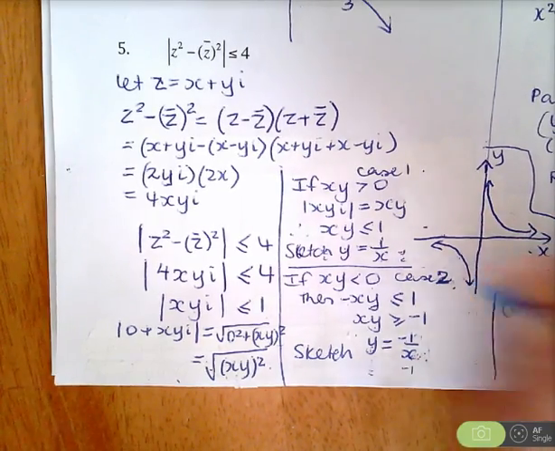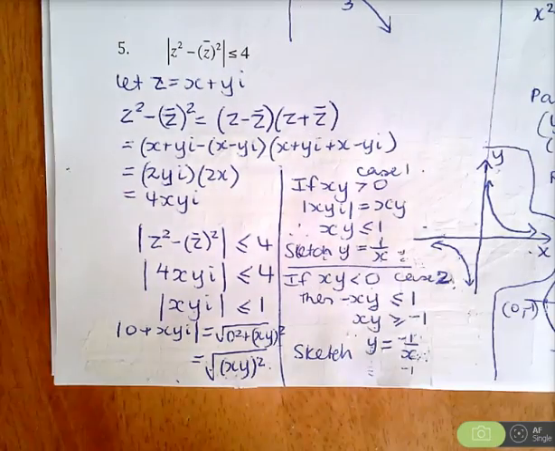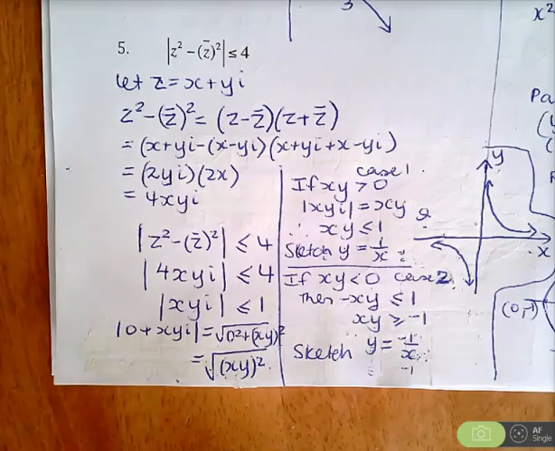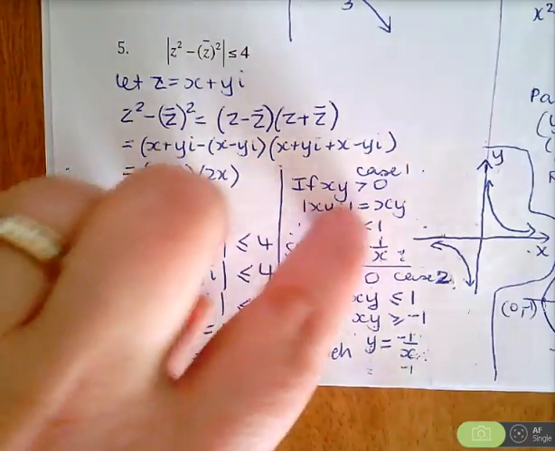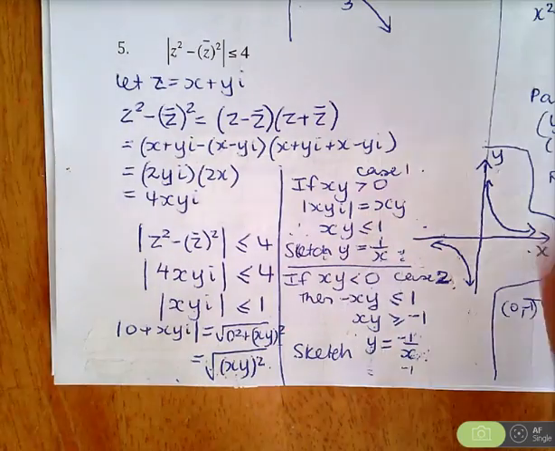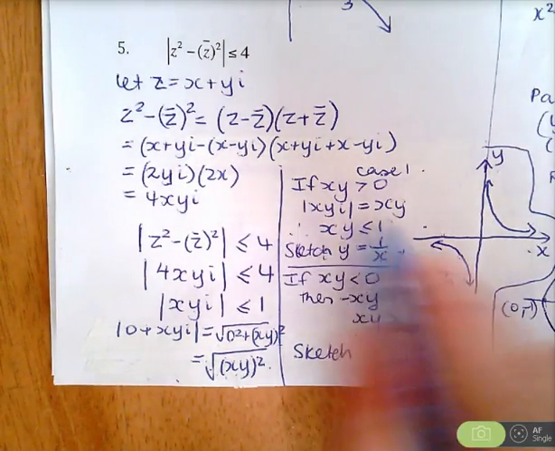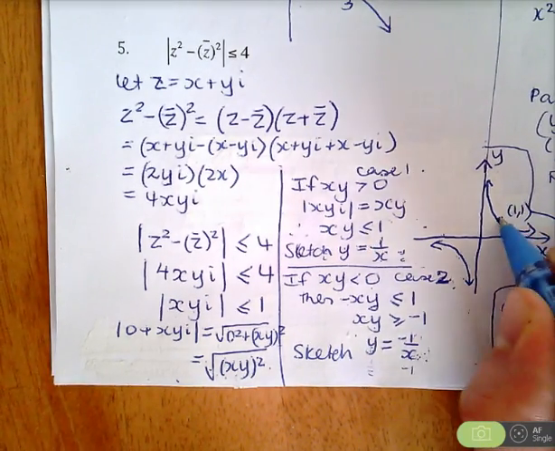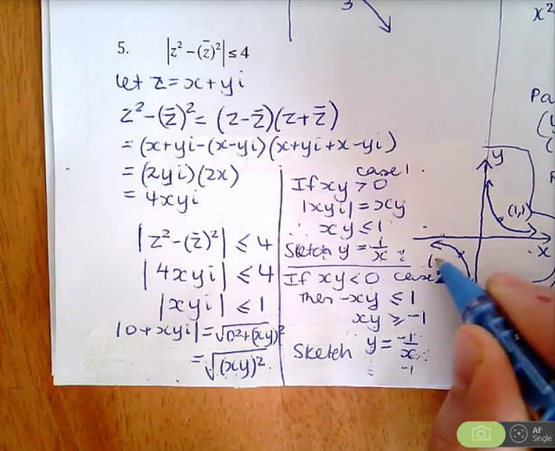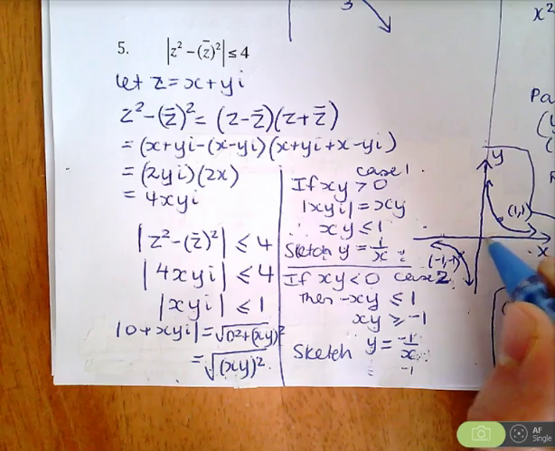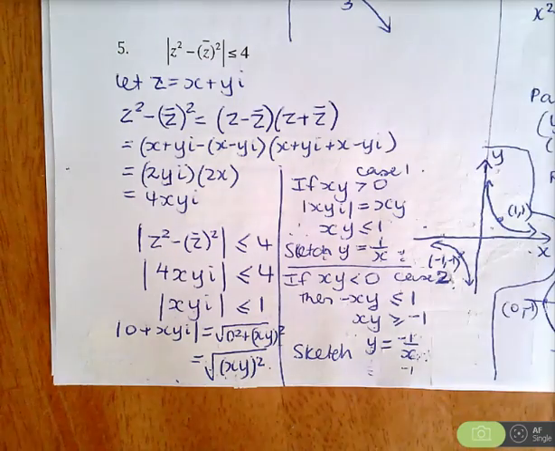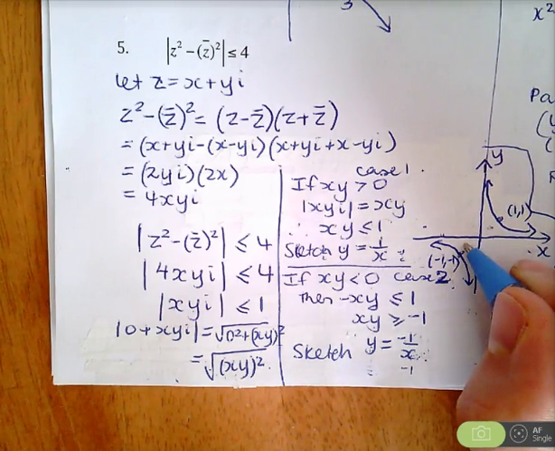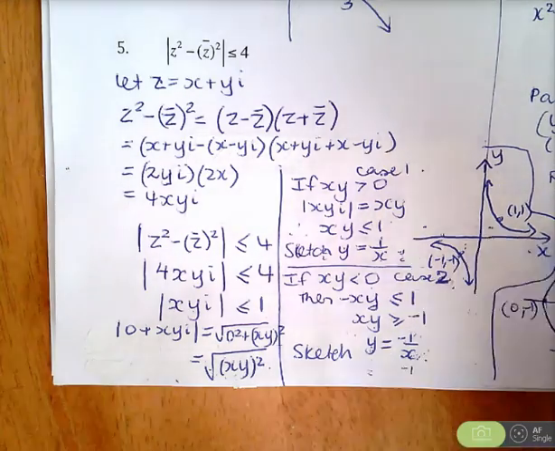And then I'm going to substitute in points for xy to see where my shading in quadrants 1 and 3 occurs. Okay, so if you rearrange this and write y is less than or equal to 1 on x, then that could be correct for one quadrant but incorrect for the other. We know that as it stands, x times y has to be less than or equal to 1. So just doing some points here, I know that that's the point 1, 1. And this, for example, is the point -1, -1. So I'm just going to pick the point, for example, a half, a half in this quadrant and negative a half, negative a half in this quadrant, and I'm going to see where my shading will go.